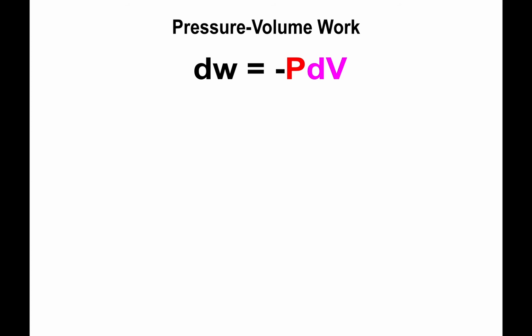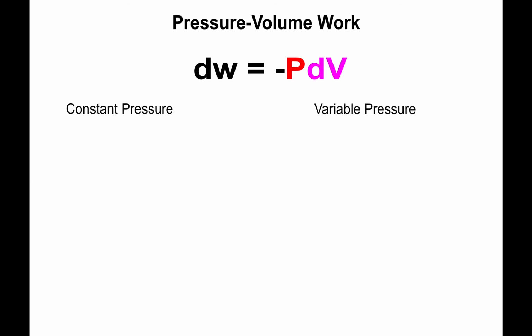All right, now, there's two situations that you have to consider when dealing with work. In one instance, you may be dealing with work that is conducted under constant pressure. But in other instances, you might be carrying out work that is done under variable pressure. And in the problems that I will have you do, if I personally don't mention anything about the pressure, I automatically assume that the pressure is variable. I will have to go out of my way to tell you the pressure is equal to this value and it's constant for you to assume that the pressure is constant. Okay, so otherwise, assume it's variable.